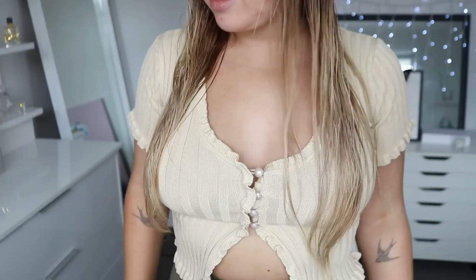So, I've just split my hair down the back into two sections. I'm really nervous. I guess we'll just start straight away with the bigger wand, right? Because I've got medium to long hair, quite long hair. This is the length of, ow, I just ran over my toe. This is the length of my natural hair now, just kind of on the boobs. I really want it to like hair.